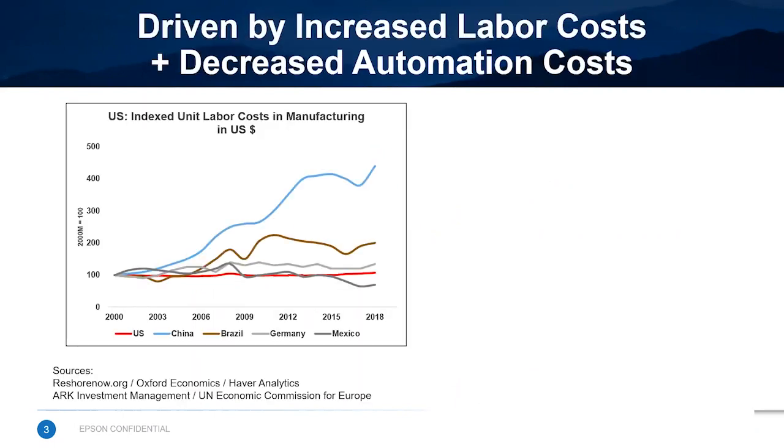So what's driving this increase? There are several factors, but two that are really worth zeroing in on. First, labor costs have risen across the globe, but as you can see here, the blue line, particularly in China. So over the past 4 decades, China's been the world's factory, but they've been forced to automate as their labor costs have risen, just like the rest of the world. As costs in these traditionally low-cost countries rise, offshore manufacturing, of course, gets more expensive. So that makes companies think twice about how they automate.